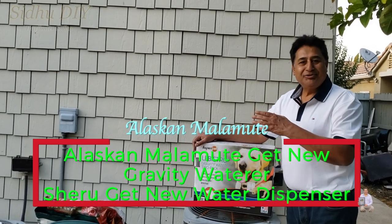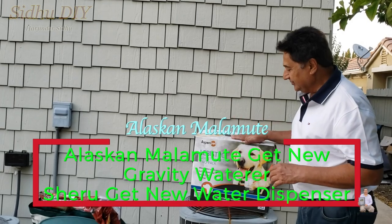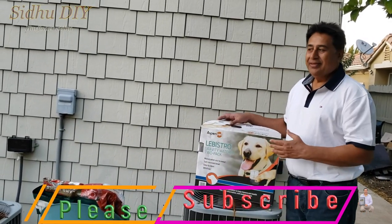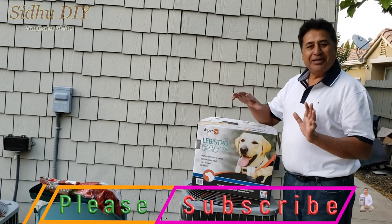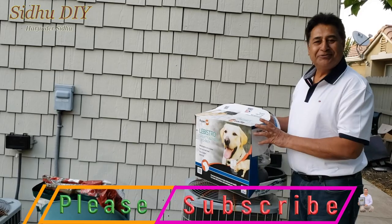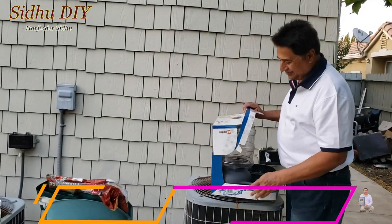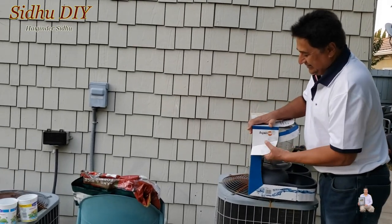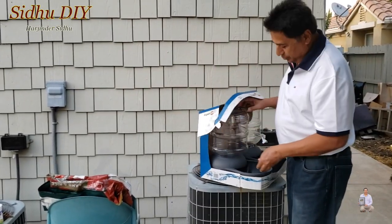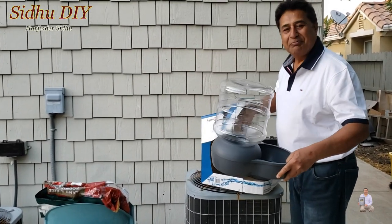my bad boy, Sheru. Right now he knows that I got the new gravity water pack for him. And he's pretty excited because every time I take out the old balls away from him and I give him new ones, he always loves it. This one is a two-pack. One I'm going to place inside the house, and one I'm going to keep outside.